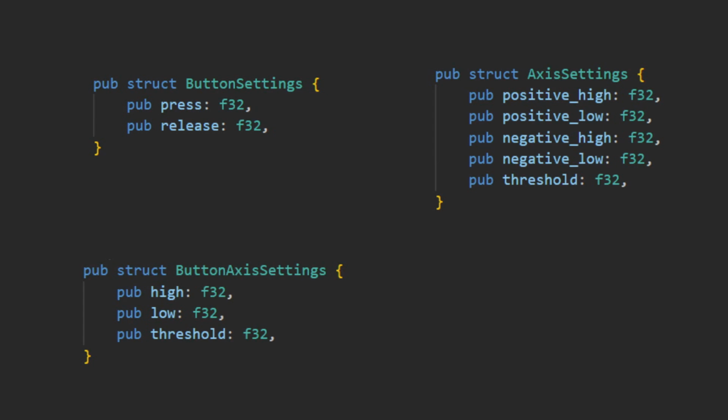This means that if you set this value to something such as 0.1, there will only be 10 discrete steps between pushing the controller from the center to fully extend it. Button axis settings is the same as the axis settings, but reduced because the button axes only have one direction of motion. So they simply have the high threshold and low threshold, which are rounded up to 1 or down to 0 accordingly, and the threshold representing how much the controller needs to move before it will fire a new event.